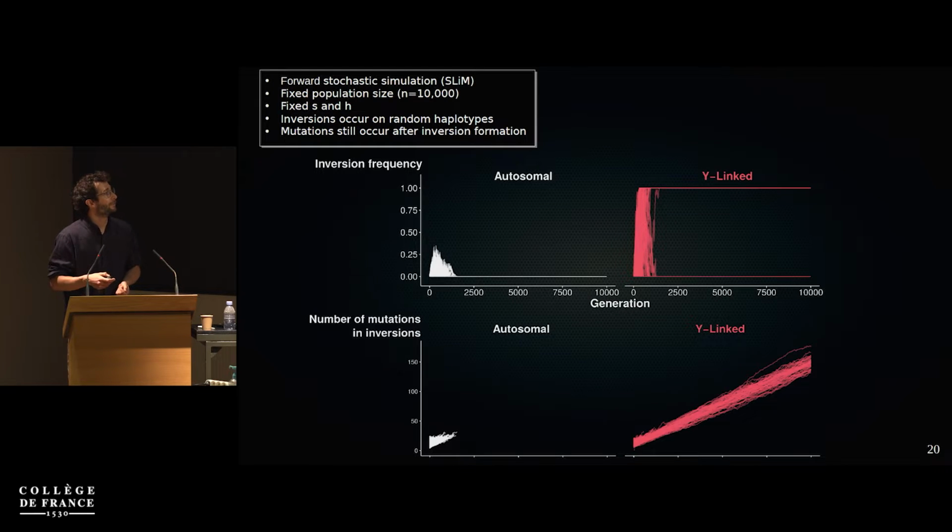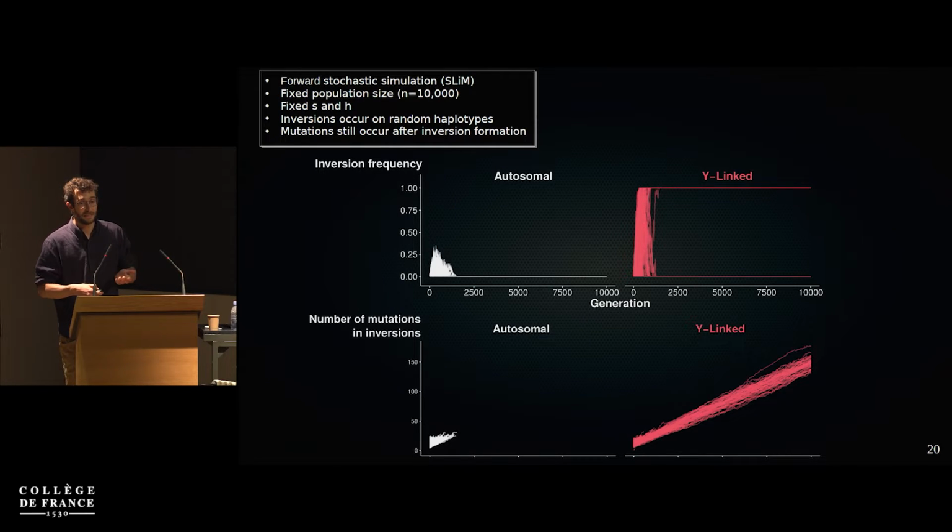What I think is pretty interesting to show is also the number of mutations in these inversions. Here, each line is one inversion, and you have the number of mutations in these inversions. What we can see is that in both cases, these inversions accumulate mutations due to their effect on recombination. This accumulation of mutations on the autosomal inversions leads to a decrease in their fitness, which explains why they crash and do not remain at low frequency. We can also see that the accumulation of mutations on the Y inversions does not prevent fixation because it is not rapid enough. And we see that these fixed inversions start to degenerate and so accumulate more and more mutations.